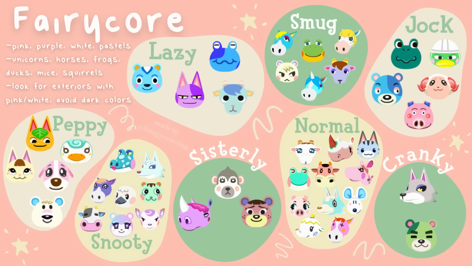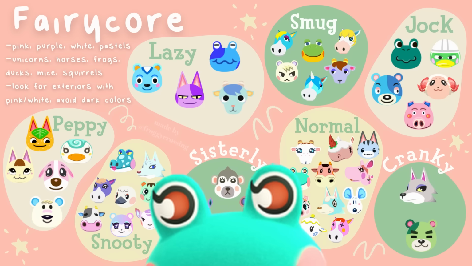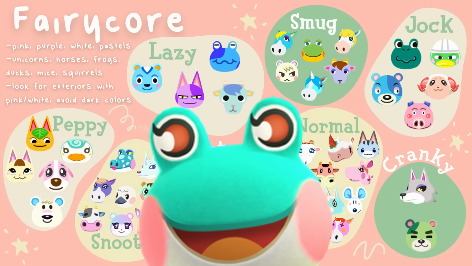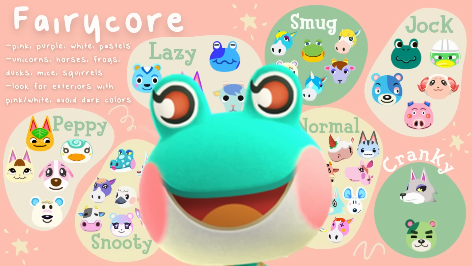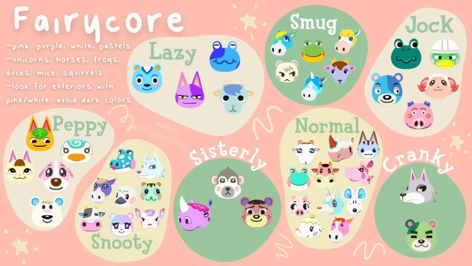And this might be personal bias, but I love villagers who have little pink round cheeks. Just mwah. Their little cheeks, they're so cute. They make me want to squish them. And for some reason, I feel like that goes really well with Fairycore. I don't know. Maybe it's just the pink. Again, maybe it's just me being biased because I love the little round blushy cheeks. But I feel like those are also a good little feature to look for. So these are my Fairycore suggestions. I have a good chunk of these on my island. So I hope this helped you.